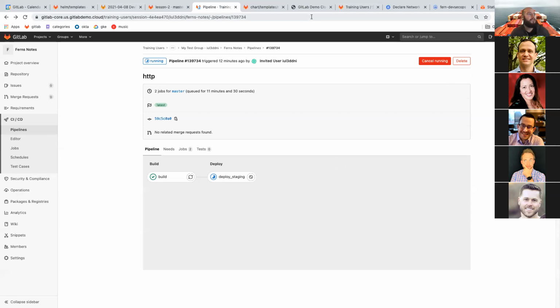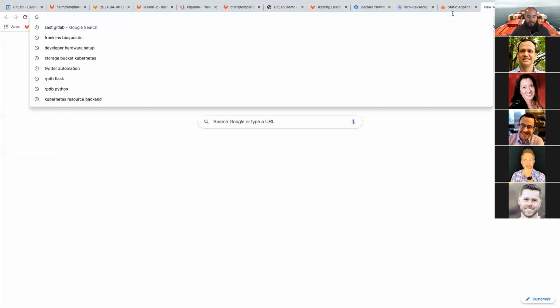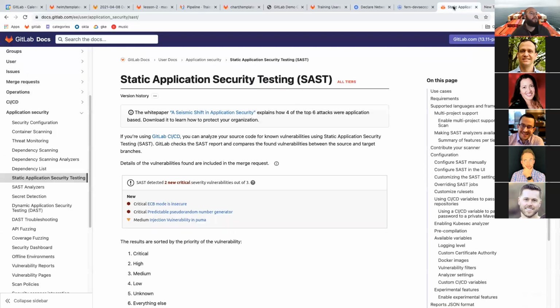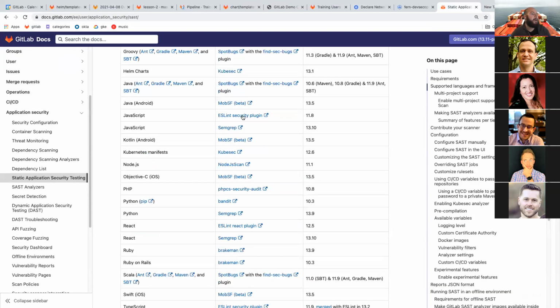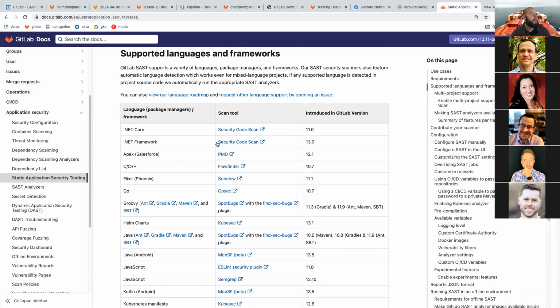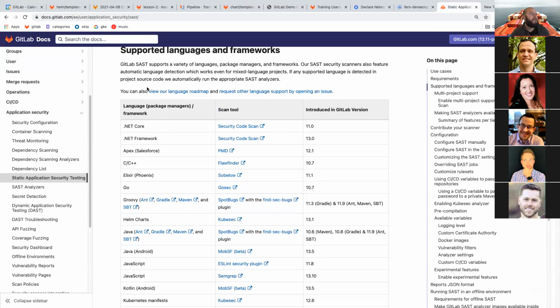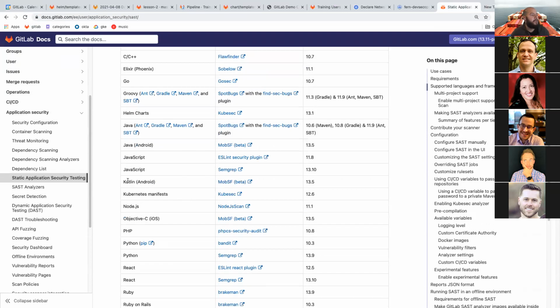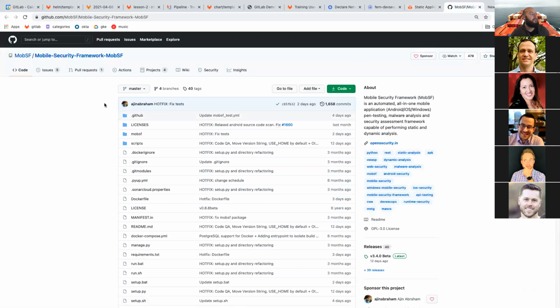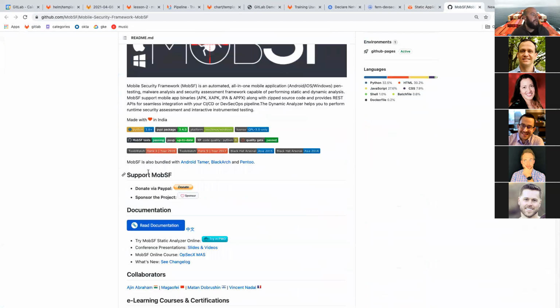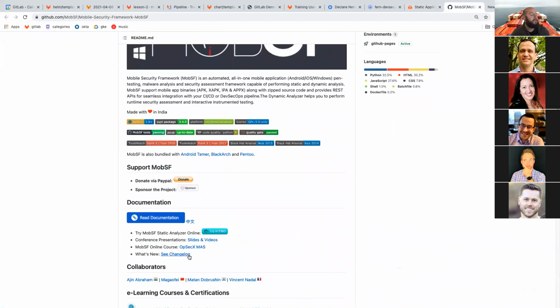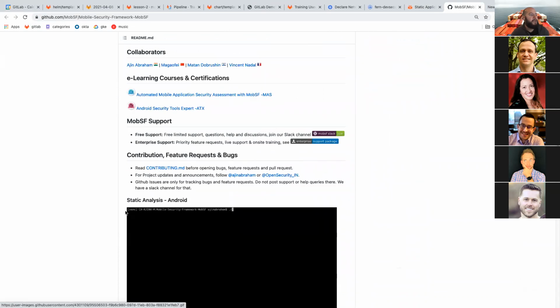Gotcha. No, that's a good question. So the first thing they would do is see which analyzer is being used, right? They go into the documentation and see, okay, I have an Android application running on Kotlin, and this is the scanner used. So I'd go to this page, and they might have a how-to-contribute page, or documentation on the best practices of how to contribute.